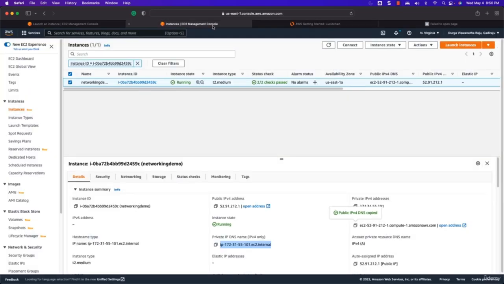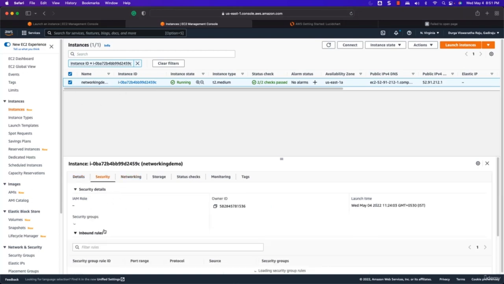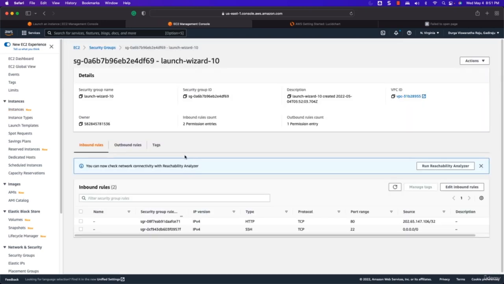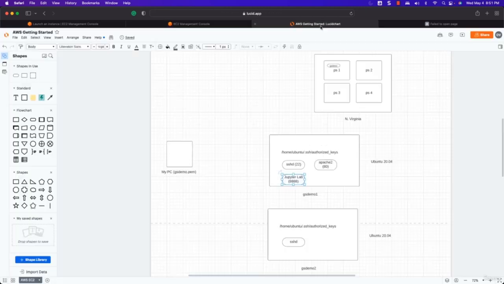For that, we can go to the EC2 management console. We need to make sure the appropriate EC2 instance is selected. This is the EC2 instance which is being used for the demonstrations. Once it is selected, you can go to the security tab. Then you should be able to click on the security group associated with this EC2 instance. Now we have to edit inbound rules because we are trying to access Jupyter Lab from the external world. The traffic is inbound into the server and hence we have to edit inbound rules.